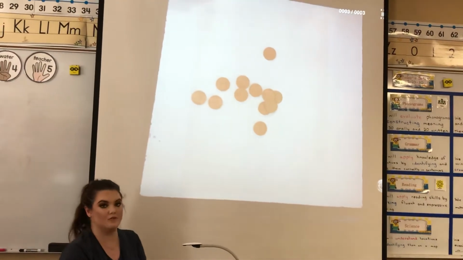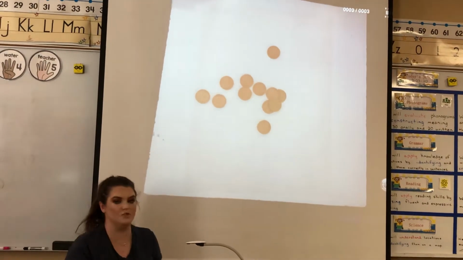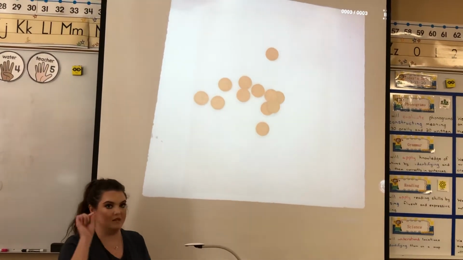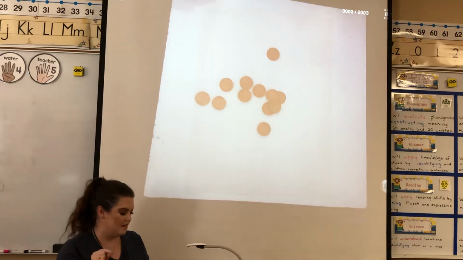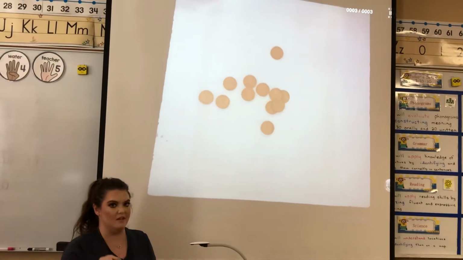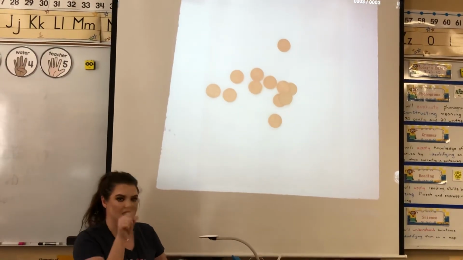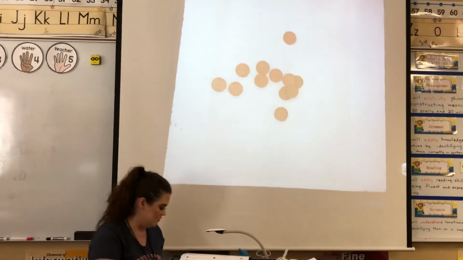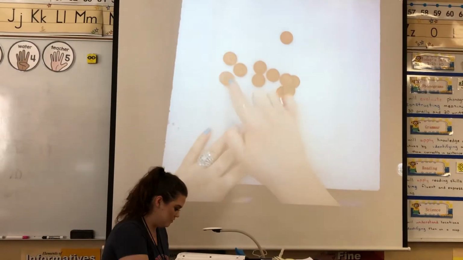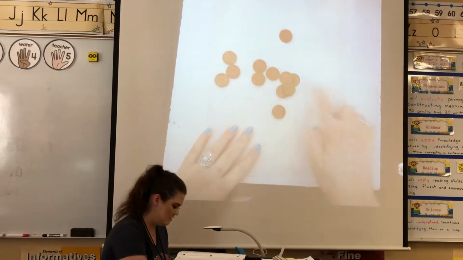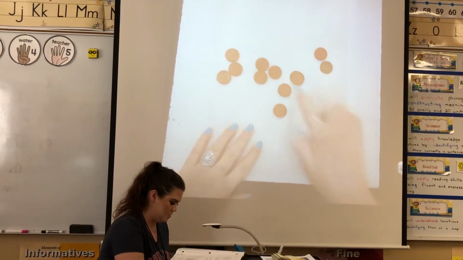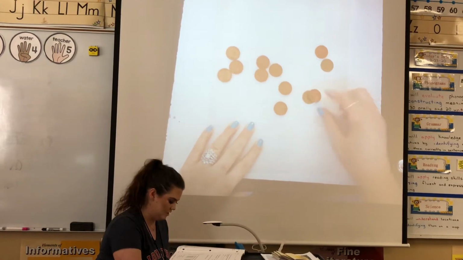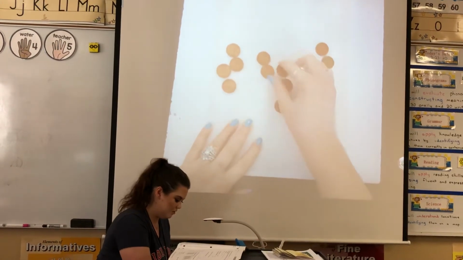Okay? So now that we've dumped out our pennies, I want you to separate them between pennies that are on the head side and the pennies that are on the tail side. You know that it's heads because you can see Mr. Lincoln's head on it. So let's take a moment and let's divide those out. So I'm going to put all of the ones that show the heads on this side, and then I'll put all the ones that show tails or the little buildings on the other side. So go ahead and do that on your own paper.